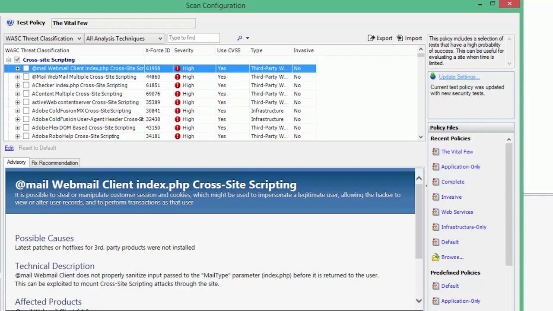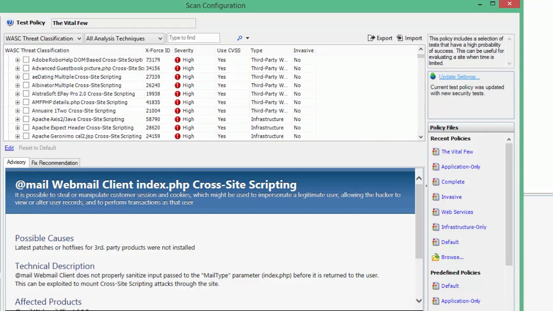But if you are just scanning your application that is not the webmail client, you don't need it, and it will actually slow down your scan dramatically if you test every single web application vulnerability, which is exactly what these policies do. They grab vulnerabilities found on the internet from those different web applications and put them in this database so that they can be checked. So it doesn't make sense. The only thing that makes sense to enable is the generic check for cross-site scripting.